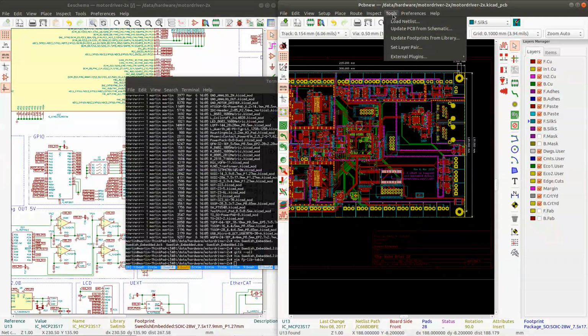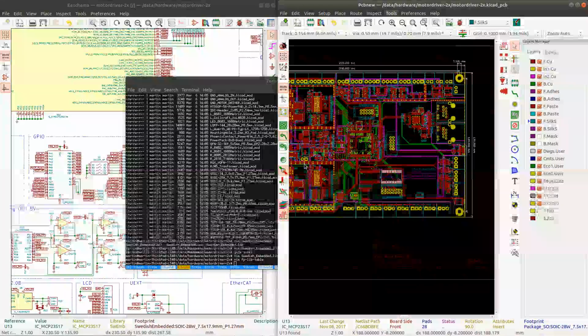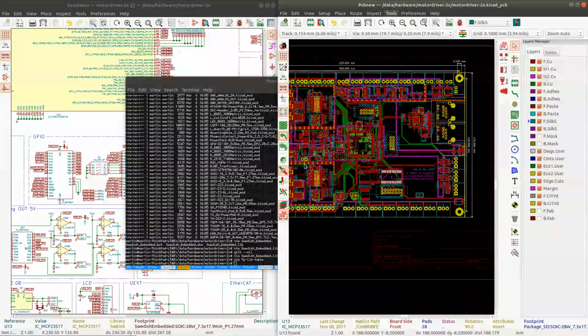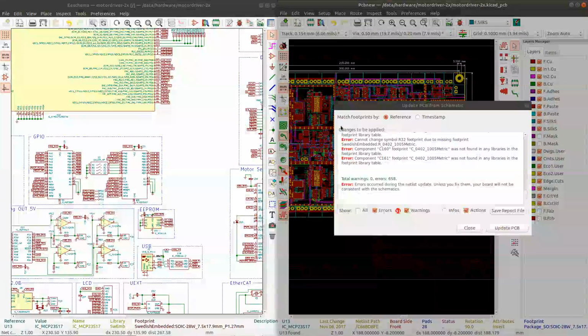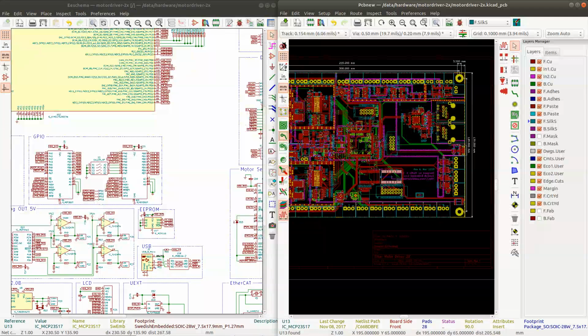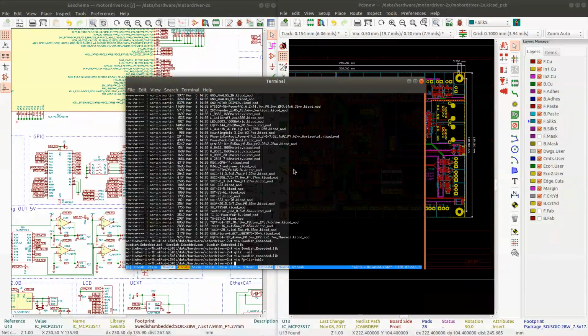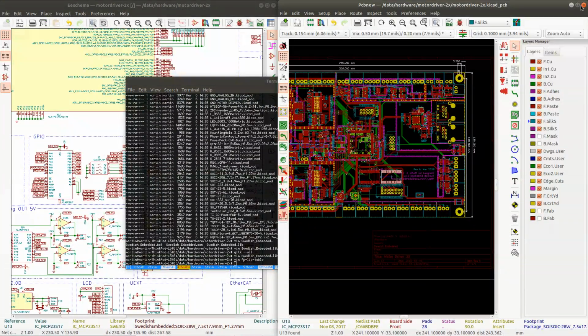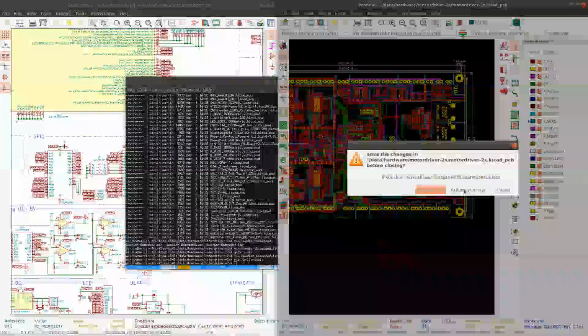Actually, I'm going to do this first. Update PCB from schematic. Apparently not. So maybe if I do like this.